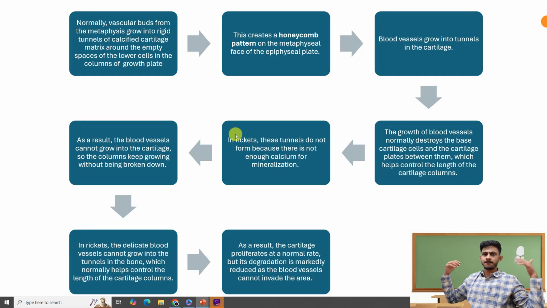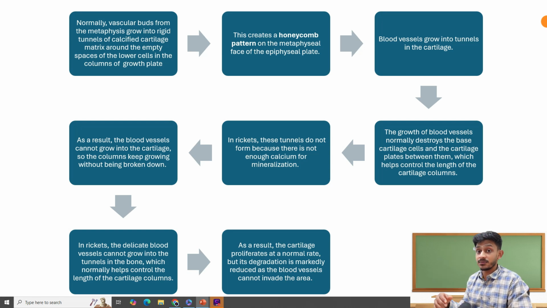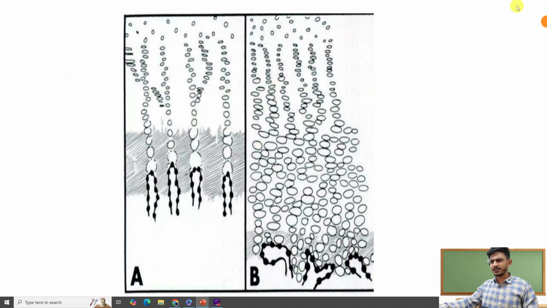So why these vascular buds growing between the columns is important. So the vascular buds are actually the ones that restrict the excessive growth of the cells vertically. So as you can see here, I showed in the previous slide, these vascular buds are nicely grown and touching the cells in the columns. You can see they are unable to invade the columns because the cells are all haphazardly arranged, so they are unable to destroy the cells.